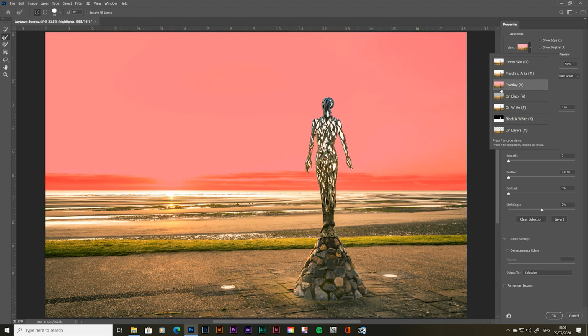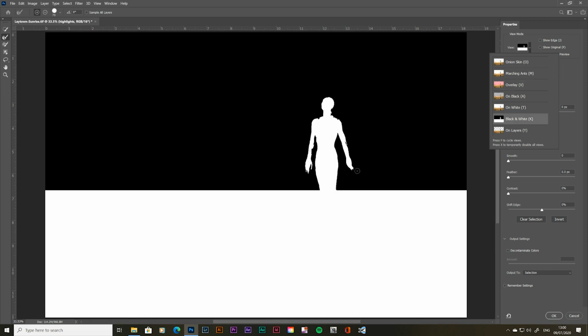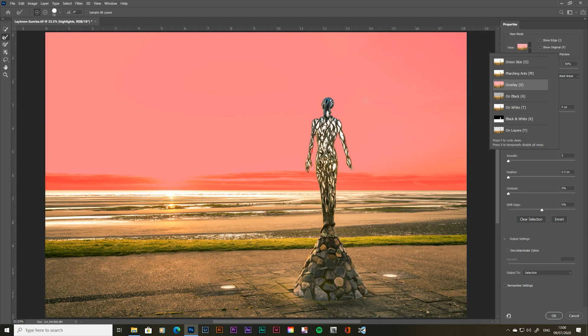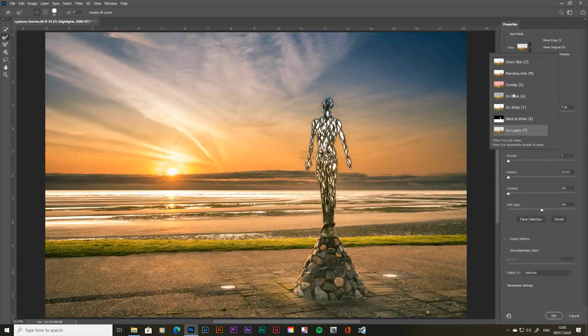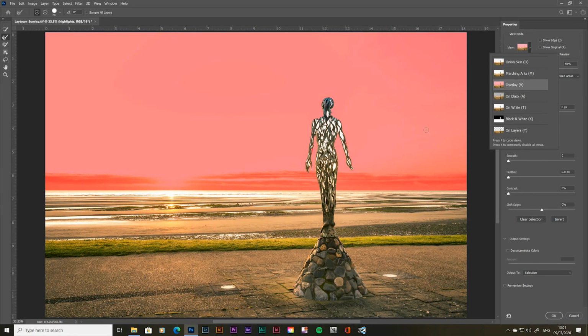Not very helpful. So the overlay, whatever is red is being excluded, and whatever is full color is being included. So that really shows you. And if you want to see what I mean, layer masks, again, remember, white reveals, black conceals. So when you see the overlay, that's exactly what it's showing you. It's showing what is being excluded. On black, it's such a bright segment here, it doesn't really make sense to do these. So the best one to use is overlay, and I always use overlay because it just works with nearly every scenario. So then the next thing you need to do is come over here to the left.